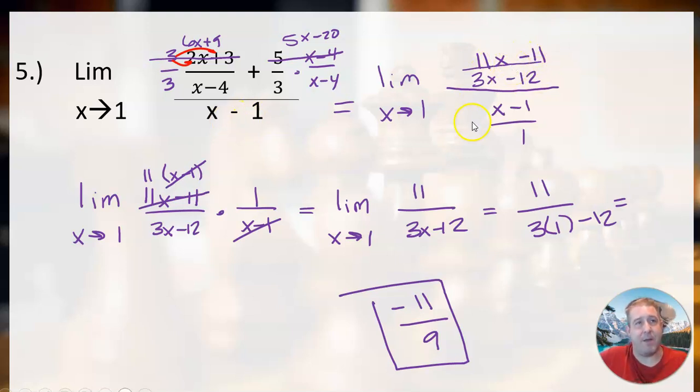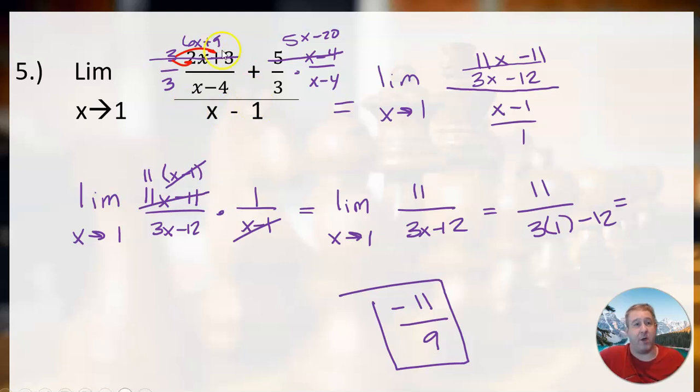The bottom of the complex fraction stayed the same. I'm just putting it over 1 because I'm going to use leave, change, change. I'm going to move the bottom by flipping it to the reciprocal. Now, once again, this has a common factor of 11. So I factored out that common factor. And then perfectly, x minus 1 can be reduced out. Multiply across. Substitute your 1 in because you've now gotten rid of the hole. And there's your answer. You found your limit.